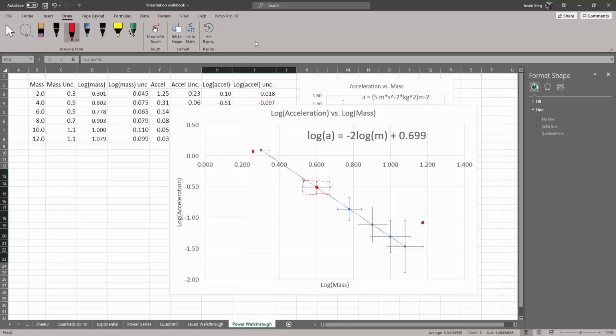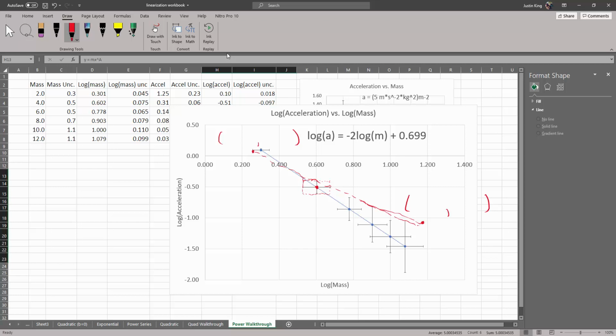And if we do that, I'm going to draw a really bad line. This line looks like that, something like that, right? And that's a line that is less steep than our best fit, which is the trend line that Excel gave us. And so what we need to do is figure out what are the coordinates of this point here, and what are the coordinates of this point here, and then we need to tell Excel to plot a line through those points. So let's start with this first point here.